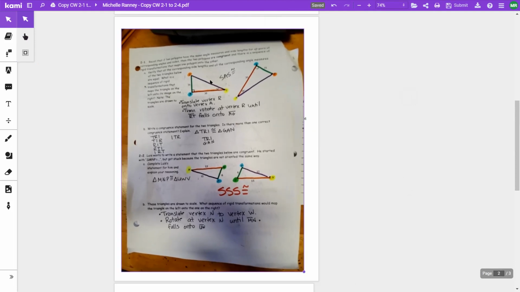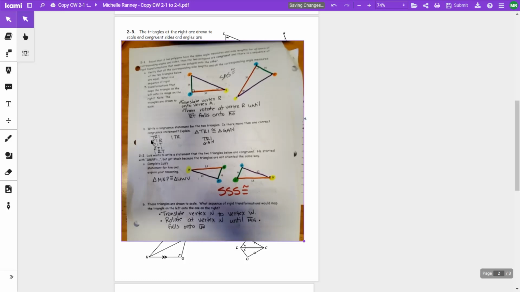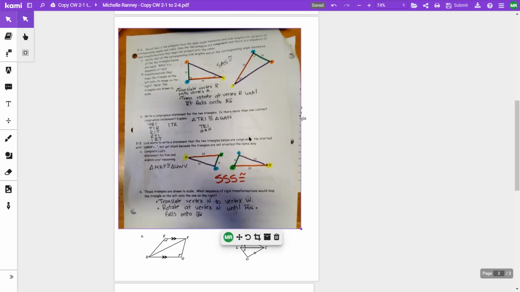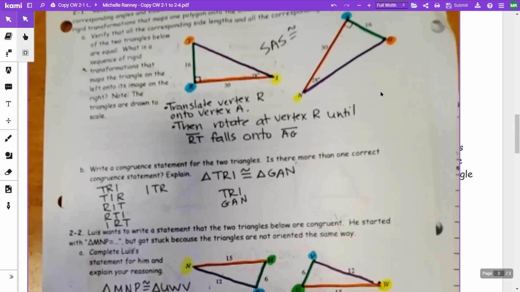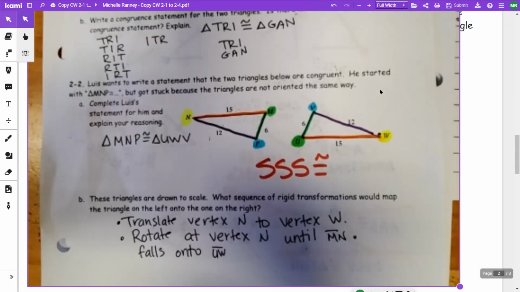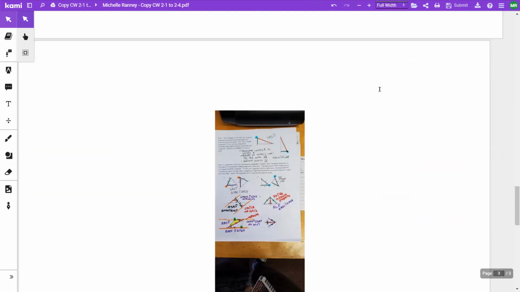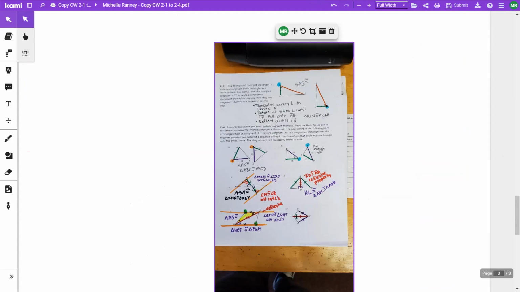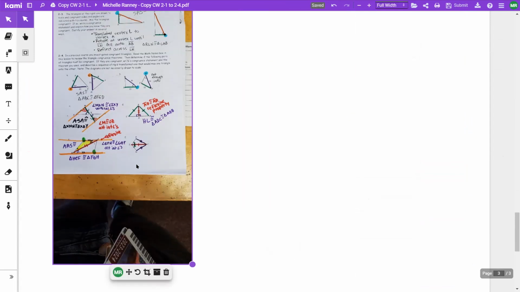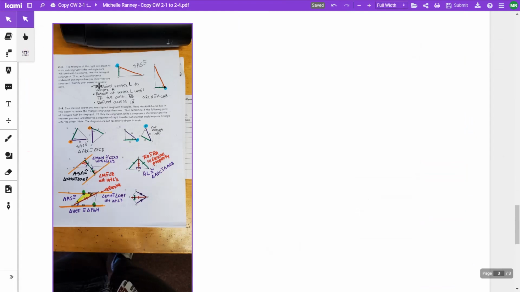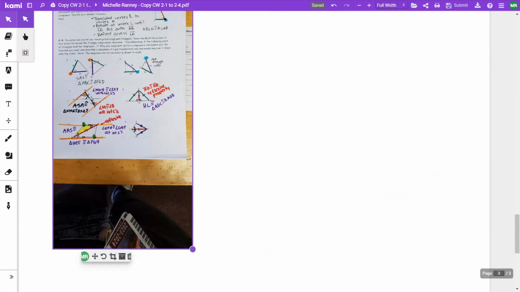Crop. Take a second to pop up. And then I can crop this if I wanted to. You can always crop it. And then adjust it from there. So this one, let me zoom in. This one was with the Kami app. Maybe not as clear, to be honest, the camera on the Kami app. This one was where I went to file and I chose camera. I definitely want to crop this one because this one kind of gave me an elongated picture.